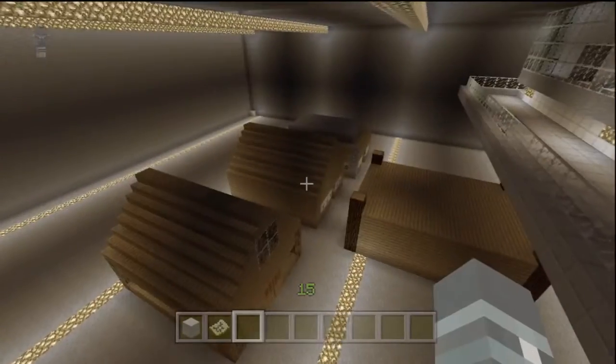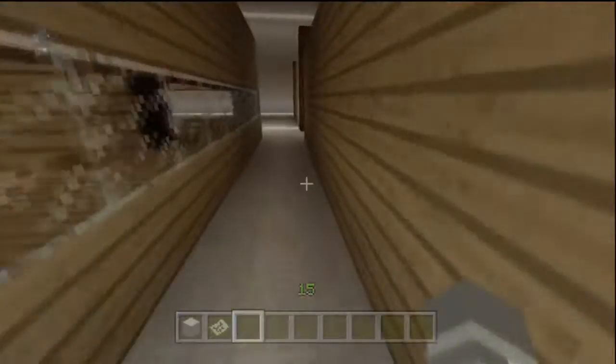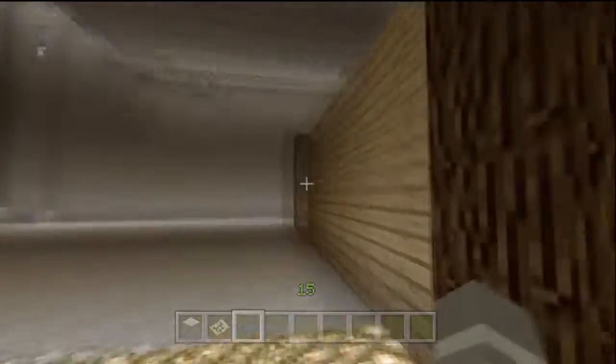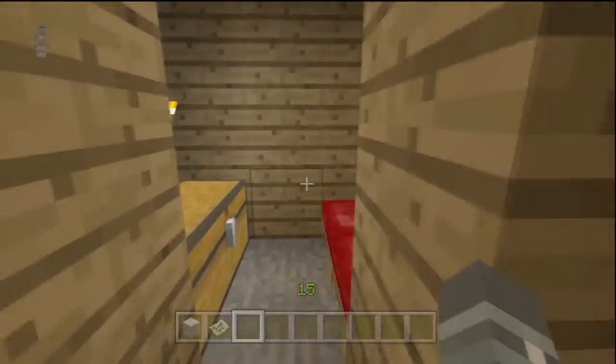I have mostly wood because that's pretty destructible. In fact, I'm going to turn fire spread on. Okay, it is on. We're going to see what that does. And in here, just some abstract, lame details that don't really take long to make, but just enough. And like a library and stuff.